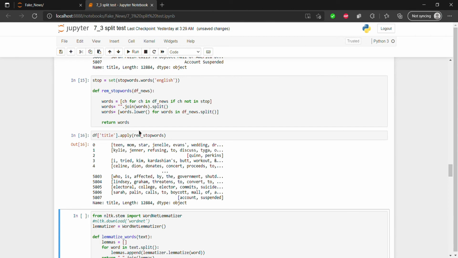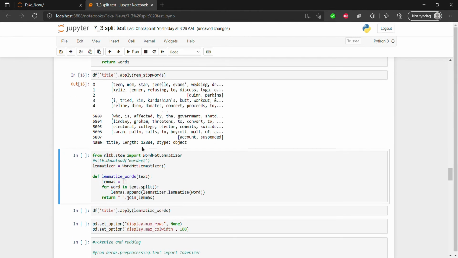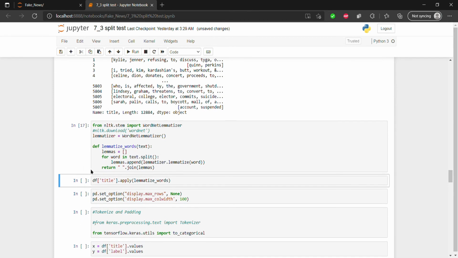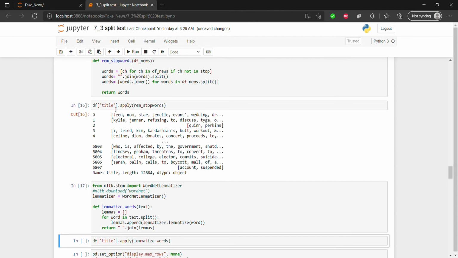Here it will split into one word by a comma. Then I will lemmatize the dataset. I will execute the lemmatization using the NLTK stem library. This lemmatizer is a local variable which will call the WordNet lemmatizer function, and this is a self-defined function, lemmatize word, on the text, which is the title in the dataset.